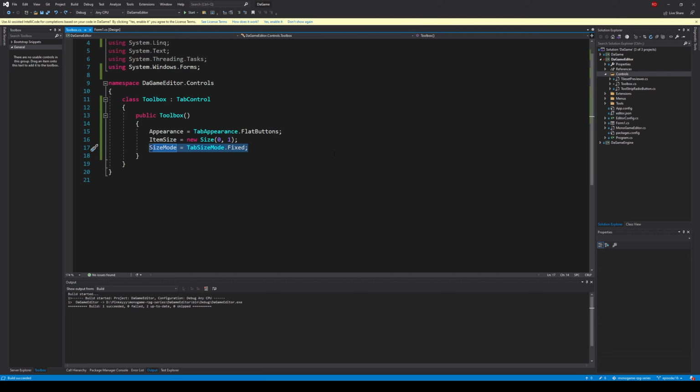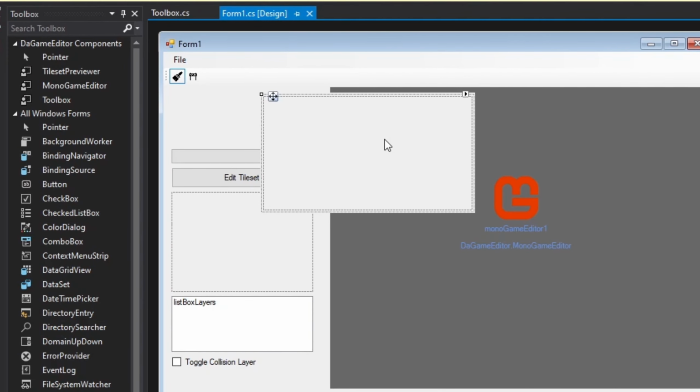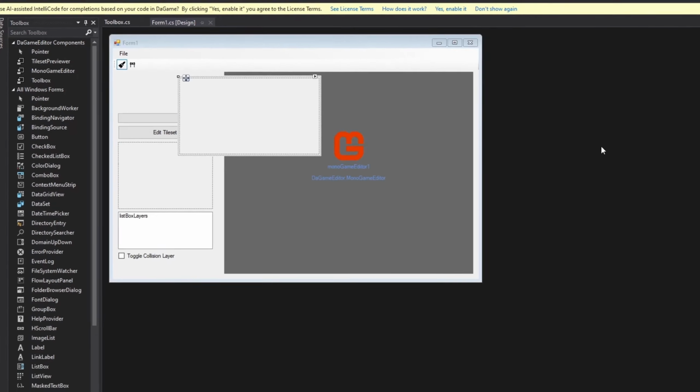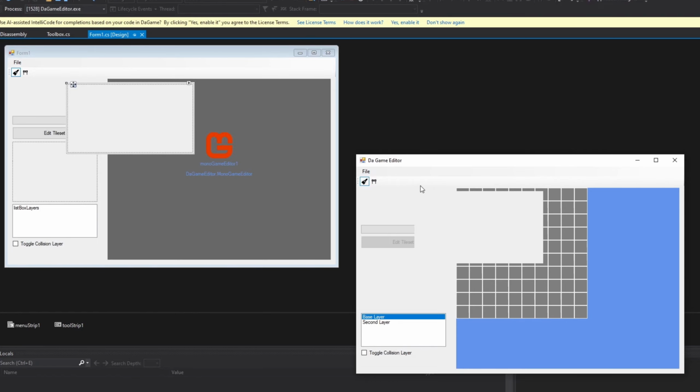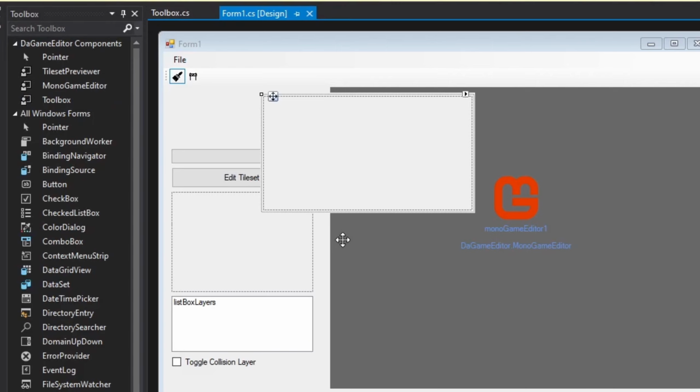So if we head back to our designer, there's still one last problem we need to address with our toolbox. So as expected, we're no longer displaying the tab headers here, and if we run the editor again, we're no longer displaying the tab headers here. The obvious problem we now face is that we cannot easily switch between the tabs to make changes to the individual tab pages. So ultimately, what we'd like to do is only hide the tab headers whilst the editor is running for real and not in the designer.